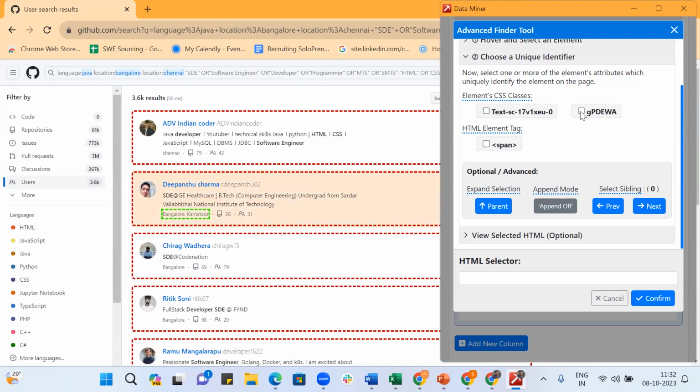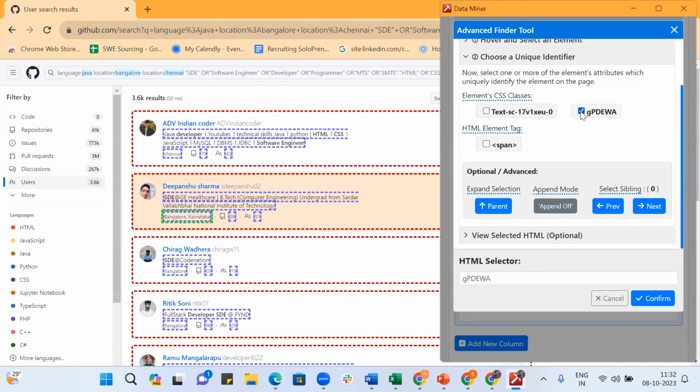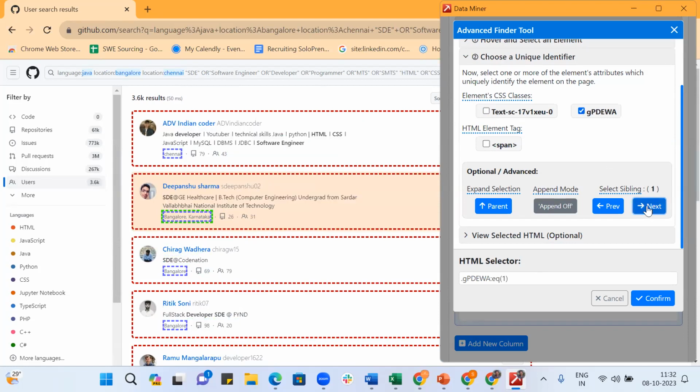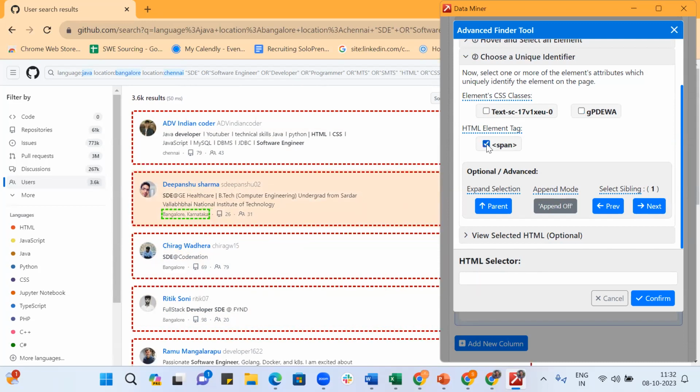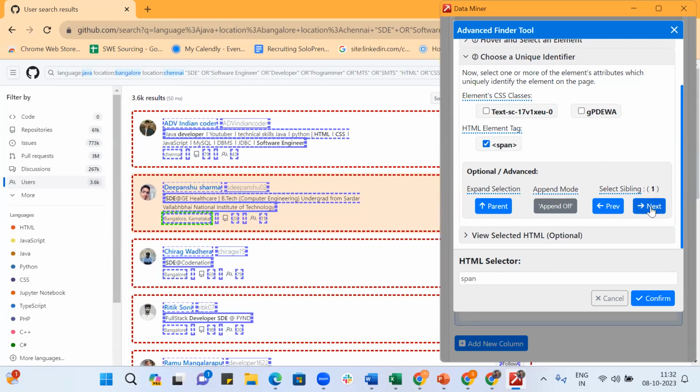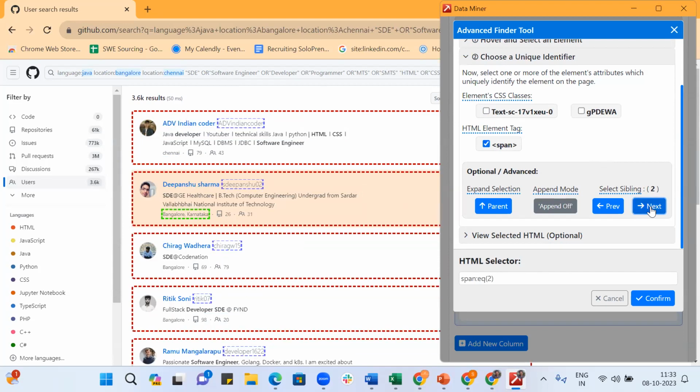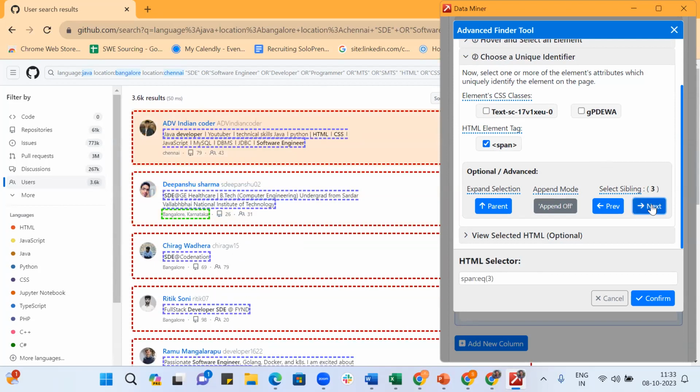Similarly, let's say I click this. It's selecting all unwanted. Then I just say sibling. Okay, all location got selected. Similarly, I'll say this again, all unwanted. Sibling. User ID got selected, not location. Title got selected, not location.